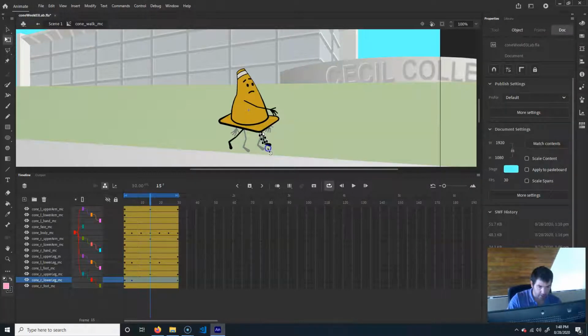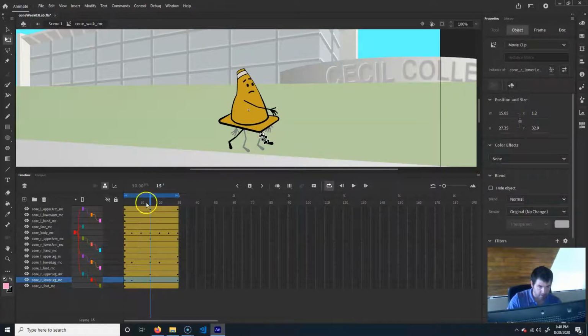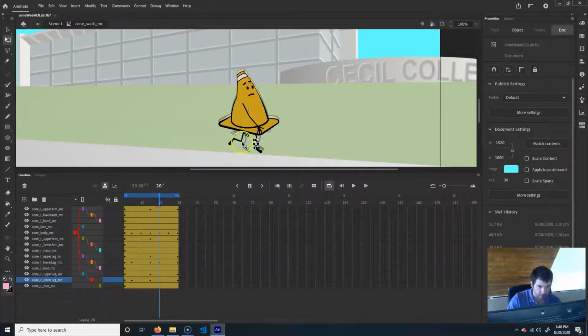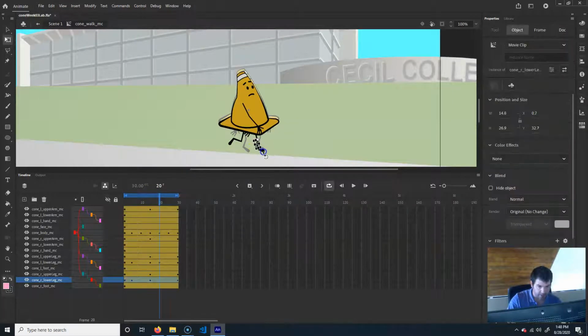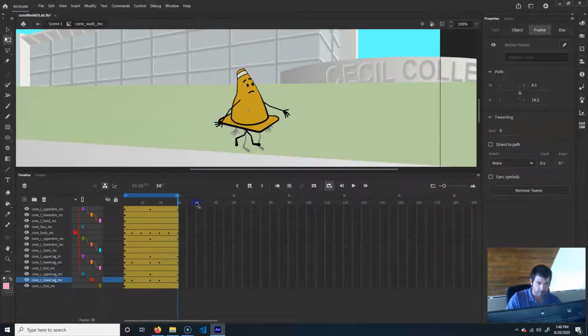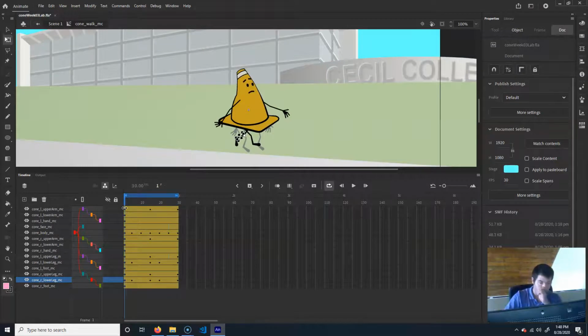And then we're going to start to have it mostly unbent there. And then we're going to go here and make sure it's entirely unbent as he steps down. Okay. Now, I could also animate his feet flopping, but I'm not going to do that, again, for time's sake. But it should generally kind of work. So we're going to call that good enough for the walk.